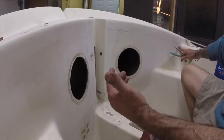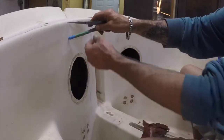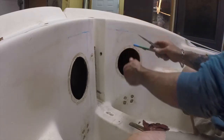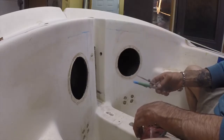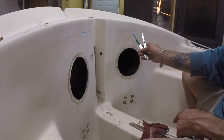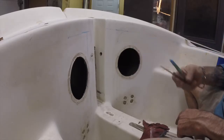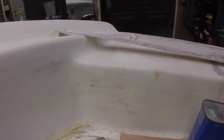I struck a line all the way across the top here. I didn't need to do that. I just need a line about 6 inches along here. So there. What that line gives me is the top and the side where I can mark in my arc for cutting that quarter circle in there. So basically all I did was strike a line to match that ugly line that I drew earlier.